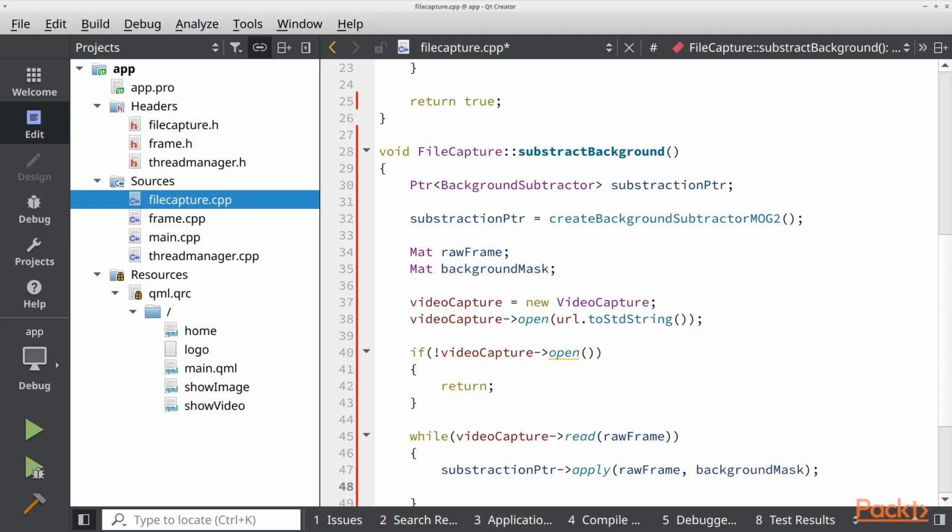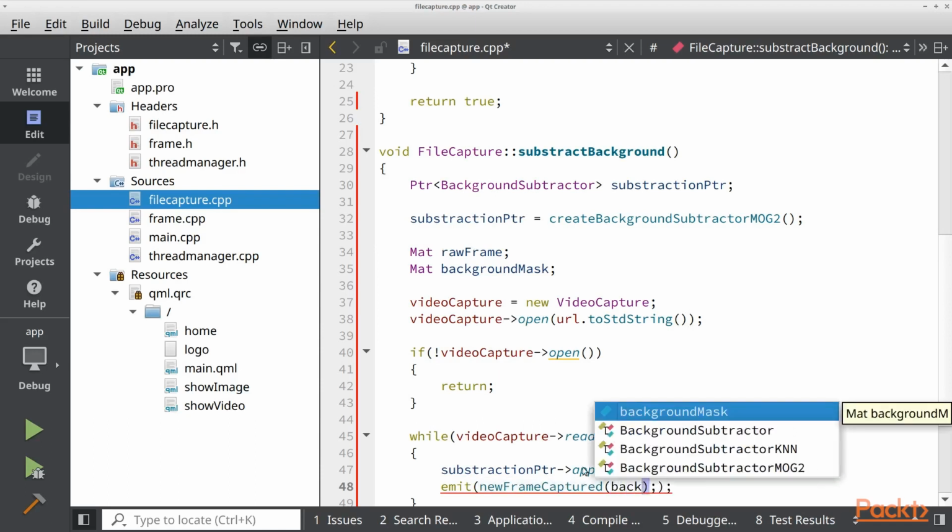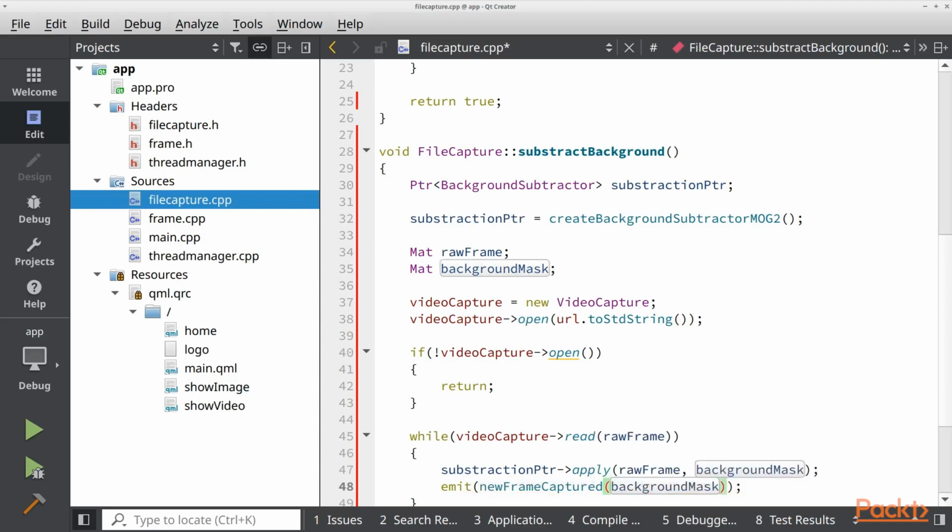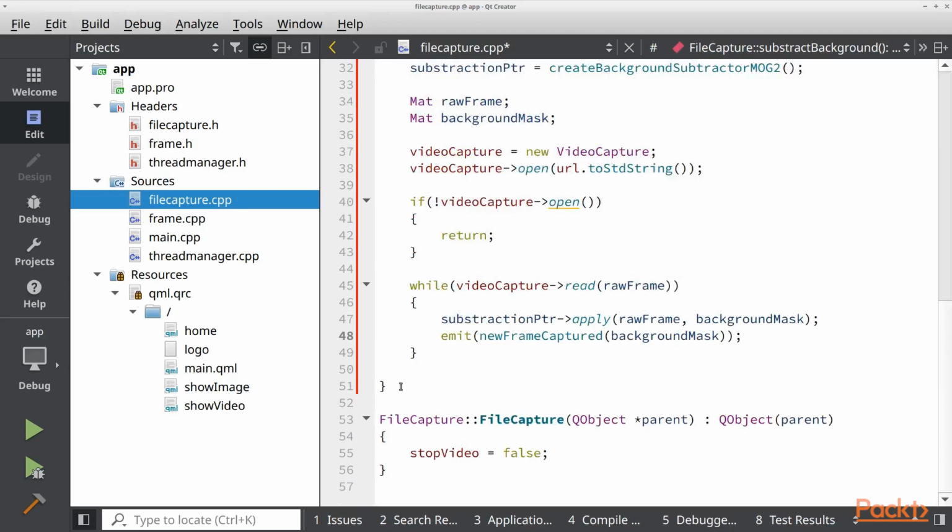What we're doing is using the pointer that holds our algorithm, and we're going to call the apply function, and we're going to pass the raw frame and the background mask. And when we're finished, we want to emit that a new frame has been captured, and we're going to send the background mask in the signal.